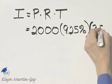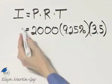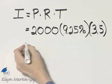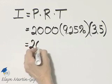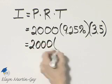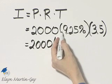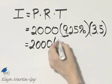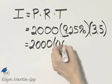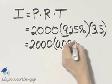But I'm going to go ahead and write it as a decimal. So to find the simple interest we multiply, let's just take a moment and write our percent as an equivalent decimal. Remember, move the decimal point two places to the left. That would be 0.0925.